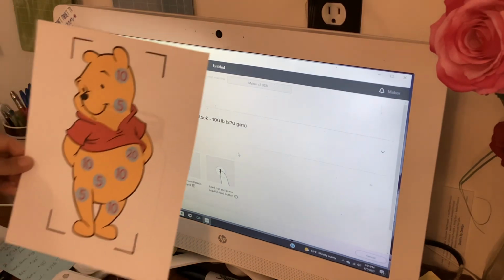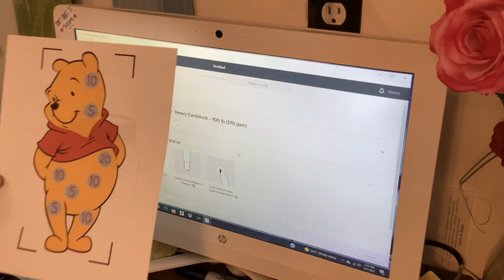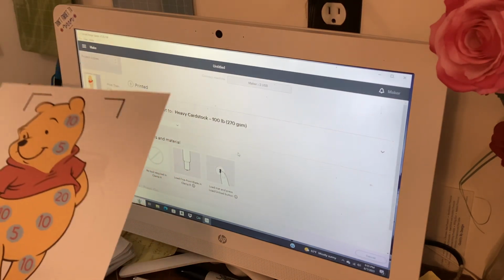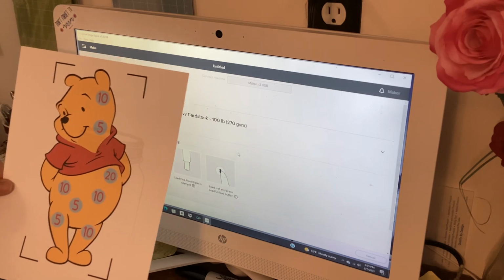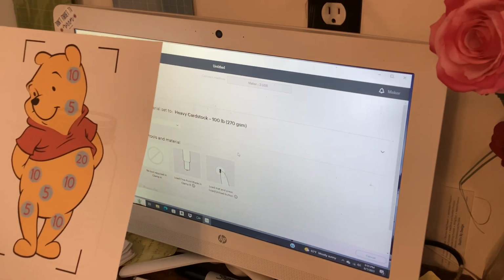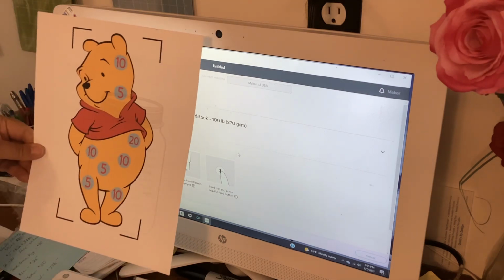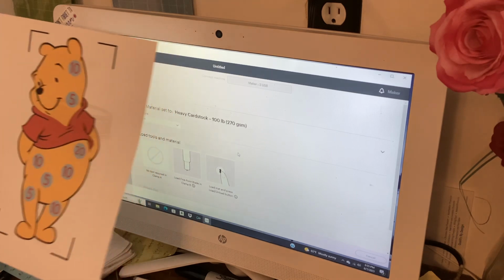And this is what it looks like all printed. Yes, I have something on the other side because I was using a piece of cardstock that I had previously used. Oh, you know, I wonder how my scratch offs are going to look on there. I didn't take that into consideration, but we'll see. We'll place it on the mat.